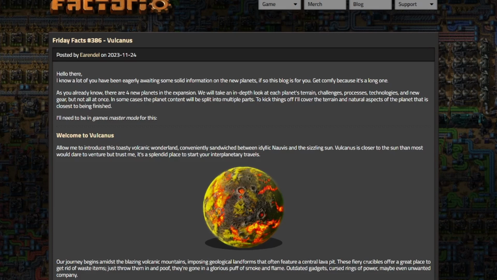As you already know, there are 4 new planets in the expansion. Well, it's good to have a reminder because that was a while back that you mentioned that. We will take an in-depth look at each planet's terrain, challenges, processes, technologies, and new gear, but not all at once. In some cases, the planet content will be split into multiple parts. To kick things off, I'll cover the terrain and natural aspects of the planet that is closest to being finished.